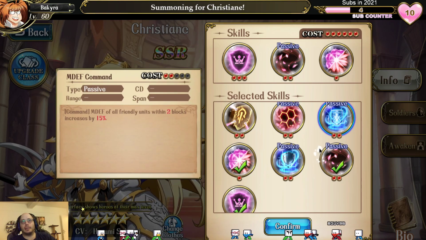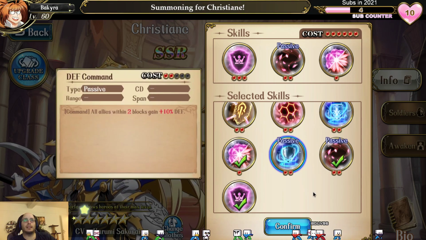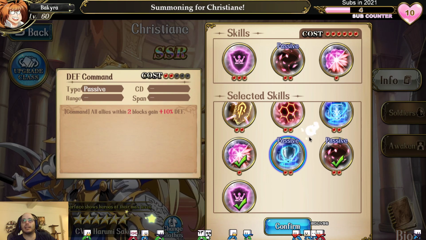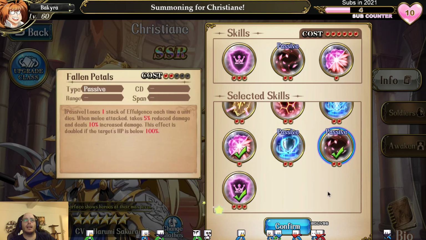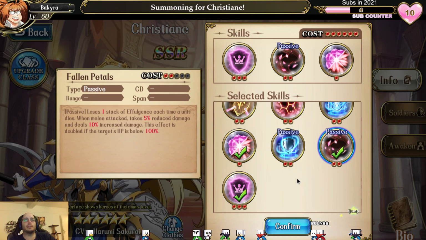MDef command, I don't believe you need this overkill in order to keep this going. The same goes for Def command. I guess it was not needed to give her both, but she has them. And then this other one that we mentioned, where every combat you lose a stack of the bad thing.